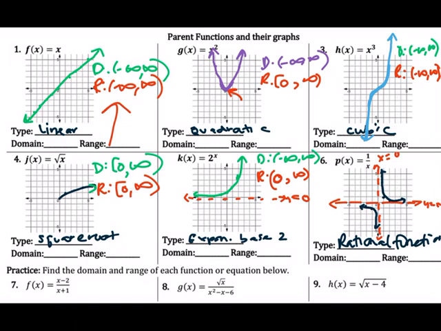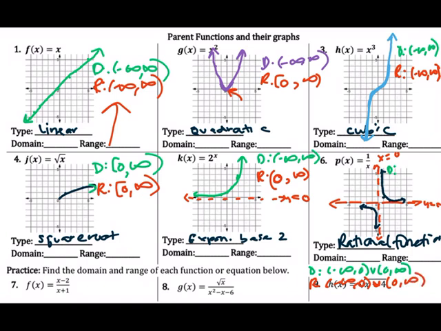So how do we write the domain and range for this sort of very weird looking function? Well, the domain is basically everything except for 0. We're allowed to plug in all of the numbers except for 0. How do we write that in interval notation? Let's come down here actually. The domain is negative infinity to 0, and then 0 to infinity. So basically everything not including 0. Your range is going to be exactly the same. Negative infinity to 0, and then this little u in between means the union of those two intervals together.